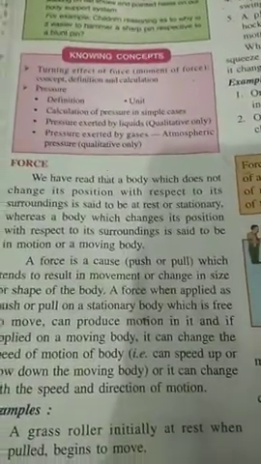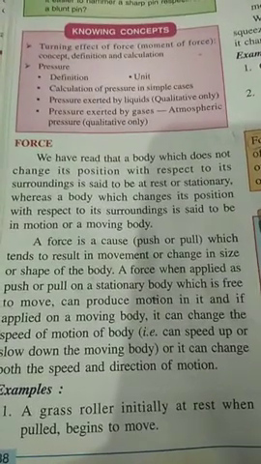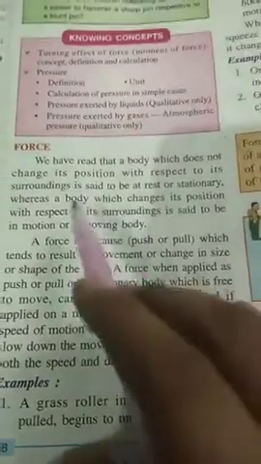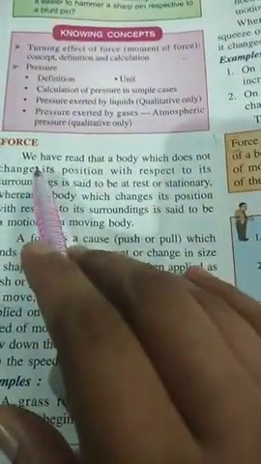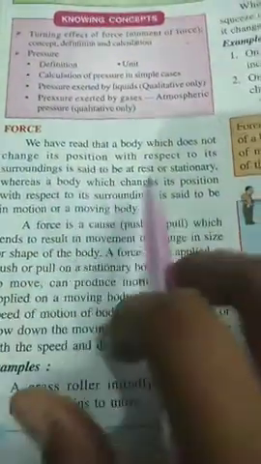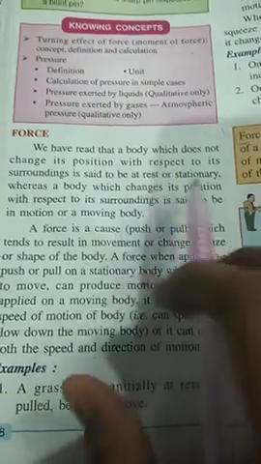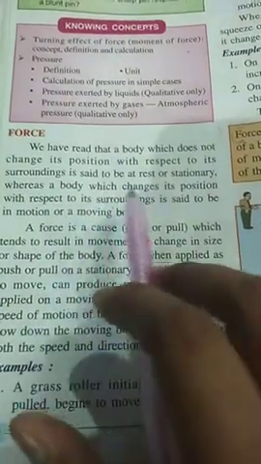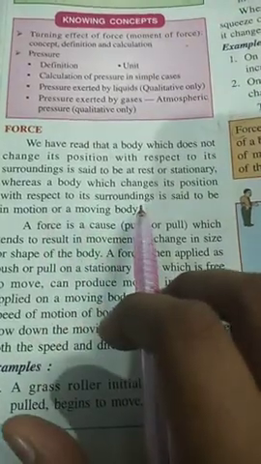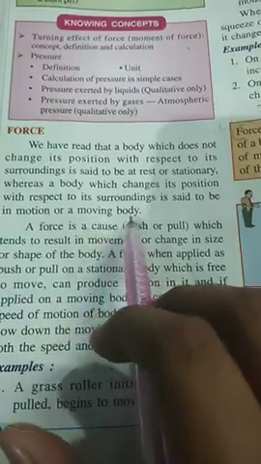In this video we will study about force, which is our next chapter. So we have read that a body which does not change its position with respect to its surrounding is said to be at rest or stationary, whereas a body which changes its position with respect to its surrounding is said to be in motion or a moving body.